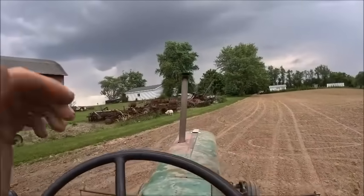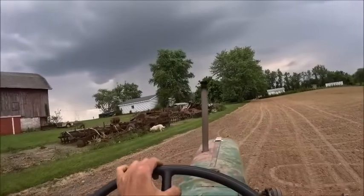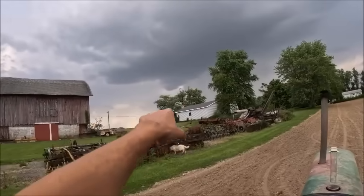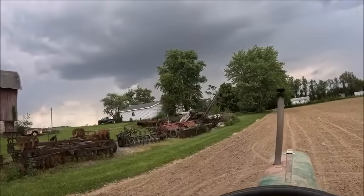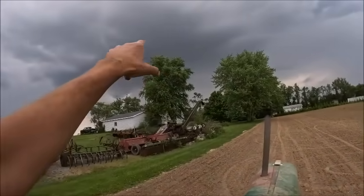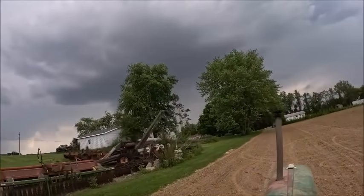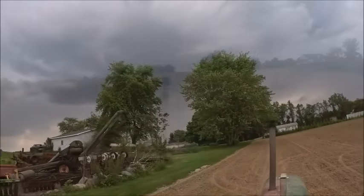Go check on Dad and make sure he didn't need help. Probably can't see it on camera, but it's raining right there. I think it's going north of us, but there's thunder coming from the dark spot. So, go away. I need like another 45 minutes.